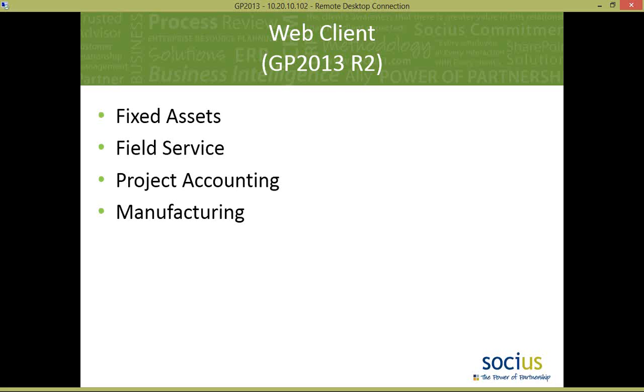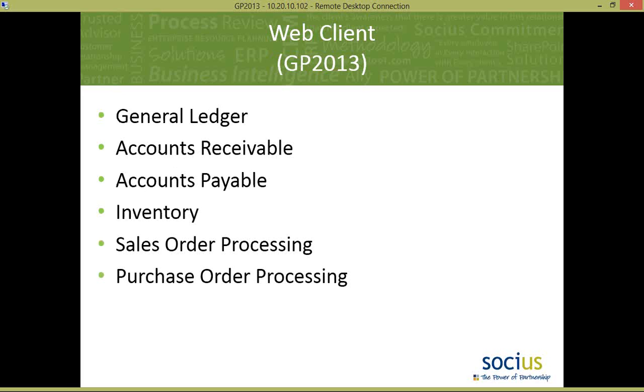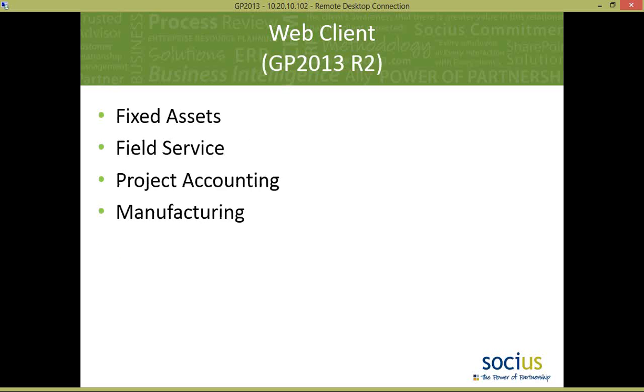So that I'm sure will be added next, but for now, we've got GL, AR, AP, inventory, sales order, purchase order, fixed assets, field service, project accounting, and manufacturing. So for those of you who are not doing payroll or HR, you could be using the web client as opposed to installing the GP client on your workstations.